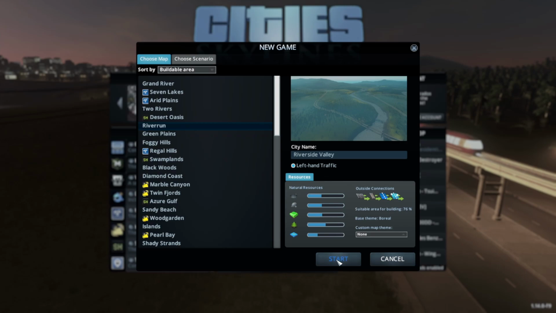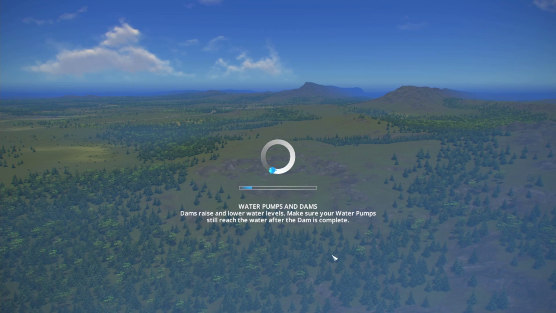So let's jump into the map. And yes, we want left-hand traffic because I am in a country that does left-side traffic, so that's just something that's going to be a little bit easier for me to get used to. This will probably take a little bit of time to load, so I'm going to cut here and come back when we've got ourselves the map.